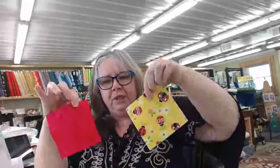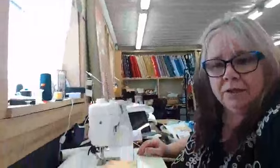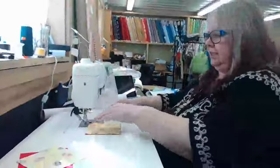So your 4.5-inch squares, and these are the colors out of hers. You will put those face to face, and then you're going to sew around. And I'm going to try and turn this camera. I've been having all kinds of issues today. Don't get dizzy, folks. There we go. I think we can see this.